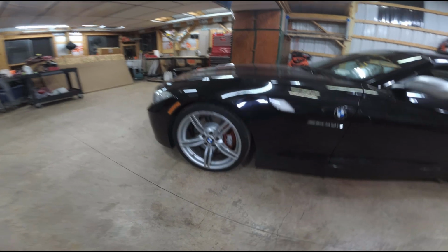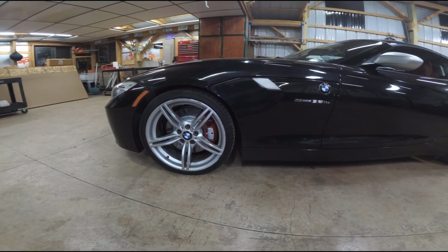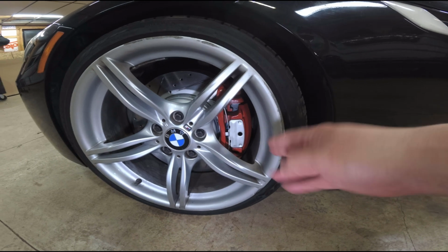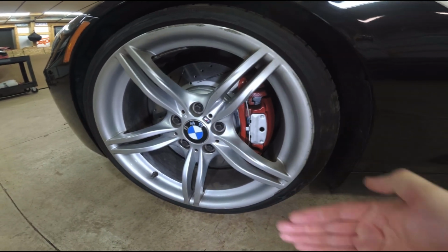Have fun with it. And like I said, if you're going to be replacing everything, it's a perfect time to do it when everything is mounted on the rotor here. And as I talked about at the beginning of the video, you can't even see anything in the back where it doesn't matter. It's all in the front here.